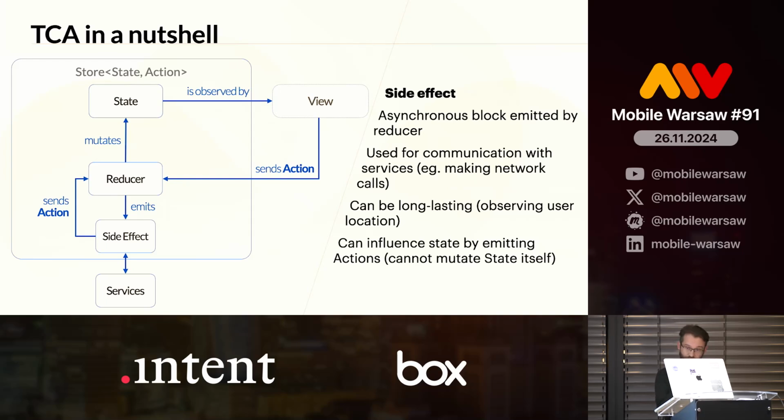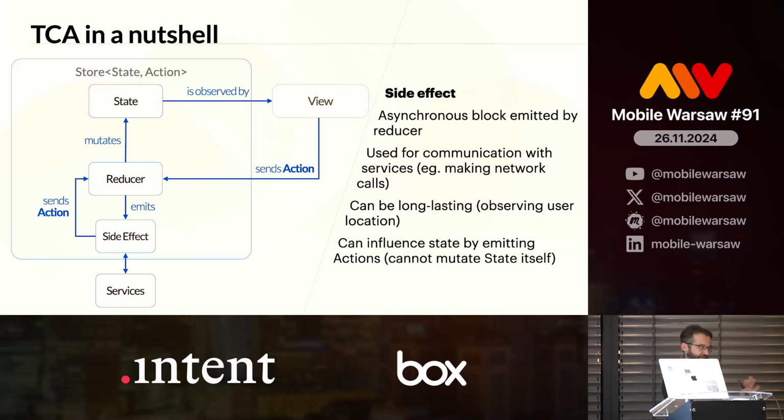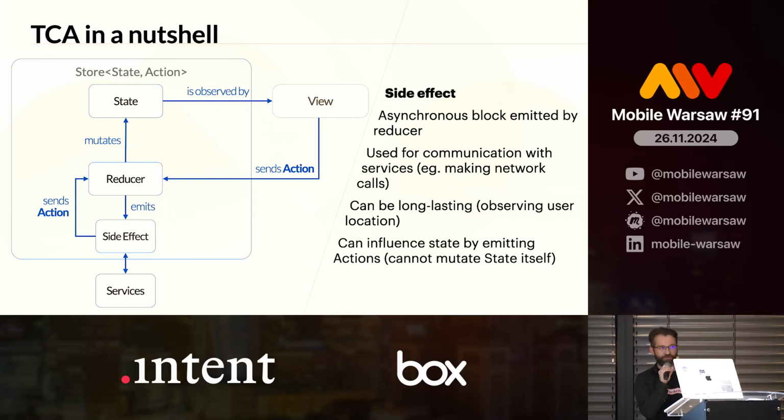And the only entity that can change the state is the reducer, and there are no exceptions here, meaning a side effect also cannot change the state. What it can do is emit an action that again will be handled by the reducer, which in the end mutates the state. So this is pretty powerful and complete, because a lot of Redux-based architectures have this state, action, reducer, but they miss the side effect part. So this is nice because it's really clearly defined, and defined in a way that is easily testable, but that was not enough for us to decide on it.